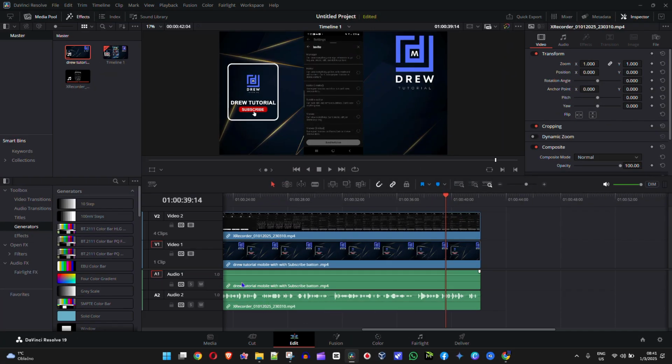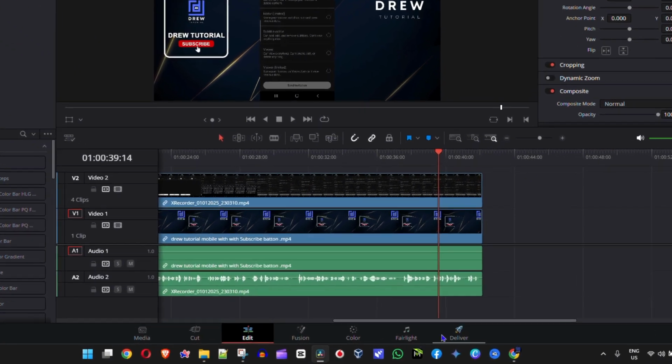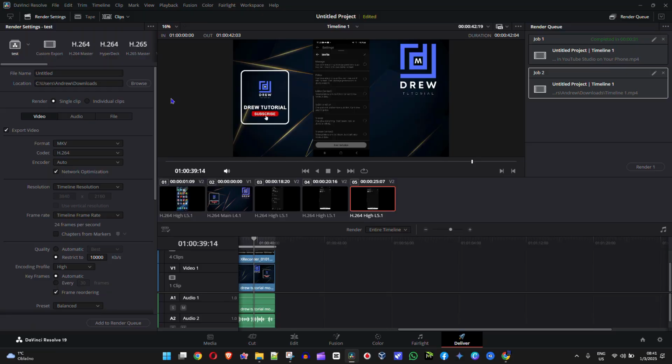So if you're working with DaVinci Resolve 19 and you have created some preset and you'd like to make some small changes to it, change some configuration to your export, it's very easy. What you want to do, click on delivery at the bottom here. It's going to take you over to your export section here of the DaVinci Resolve tool.